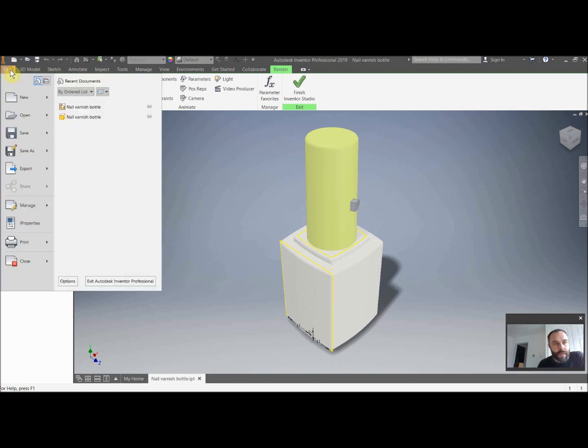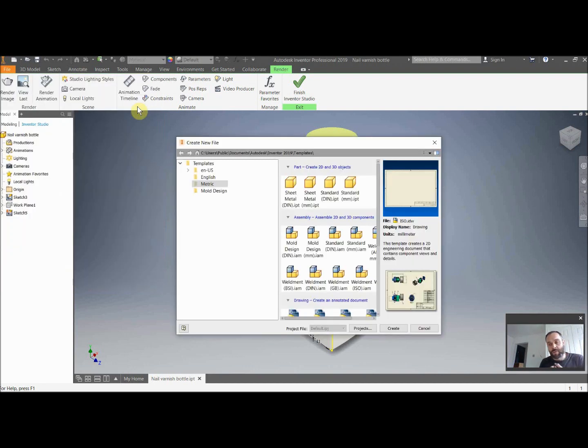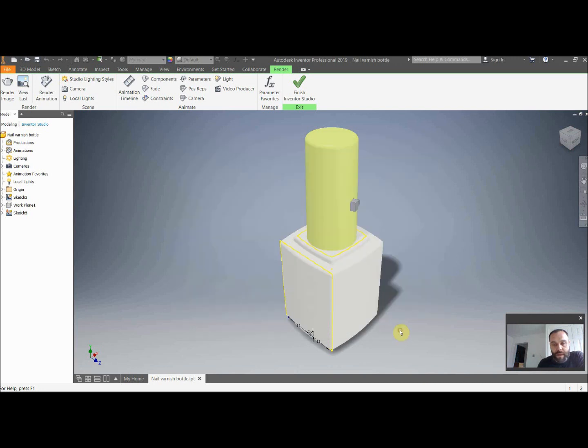So we're going to start by creating a new file. When I'm using Autodesk Inventor, this version's 2019, I always go to new and create a file from the list of templates, because one of the worst things, in my opinion, that can happen when you first start using this program is you accidentally find your way into the US measurements files, which means you're working in inches, and then you might not realise straight away, so it can waste a bit of your time. So I always use metric when I'm choosing my template, and I go for the standard millimetre IPT file. That's an Inventor part file to create my project.